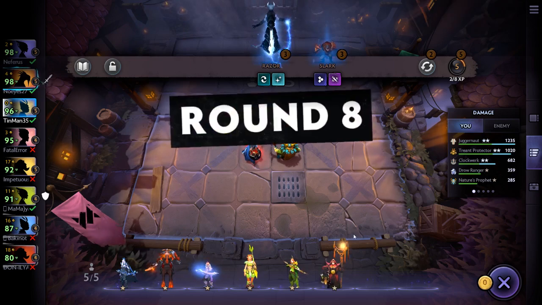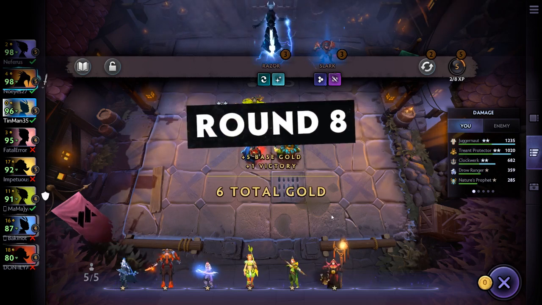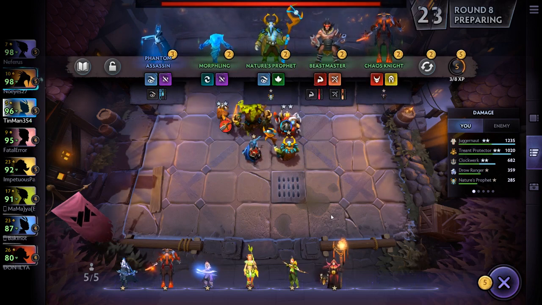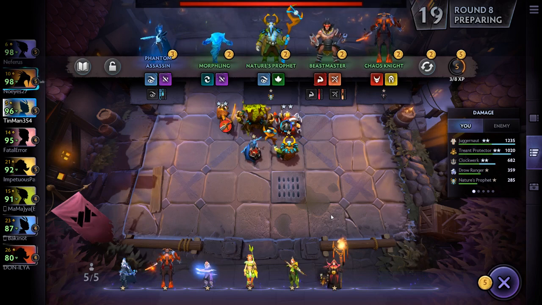We can pick up the extra Warlock, even though I don't really like Warlock very much, and I'm probably going to sell him off as soon as possible. Okay, so now we're up to 5 gold, and we pretty much have a direction, right? Hunters, Druids, at least vaguely right now.